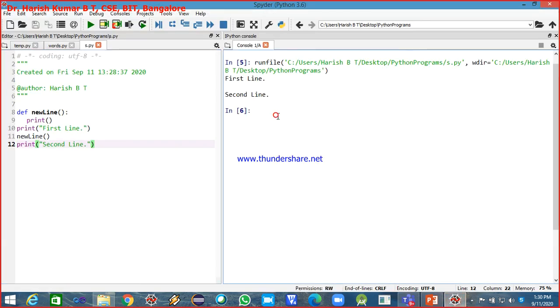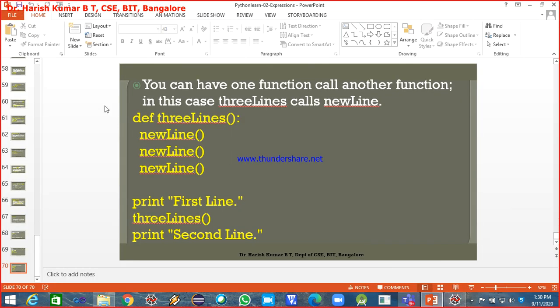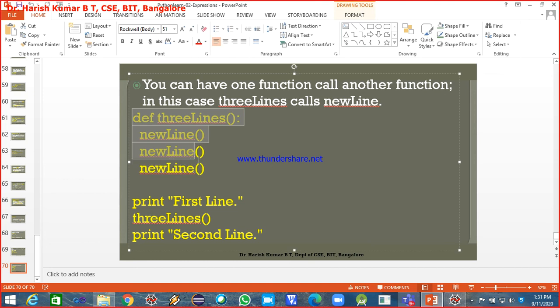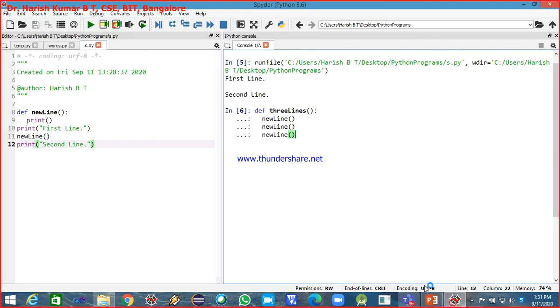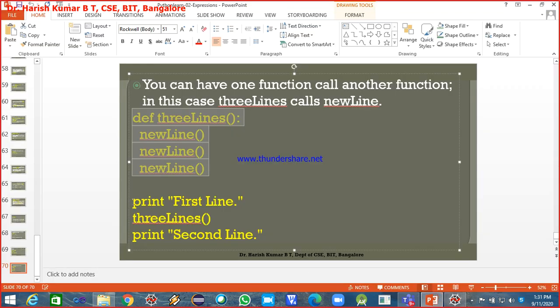So there is already the function new line defined. Now what I'll do is I'll define this function. So def 3 lines, and in that I'm calling this. So 3 lines is done. Now I'll write this.